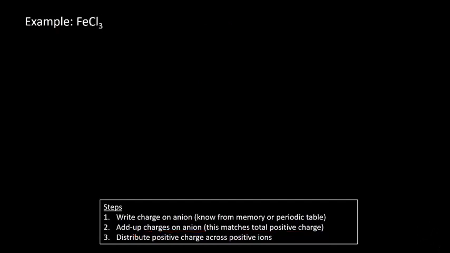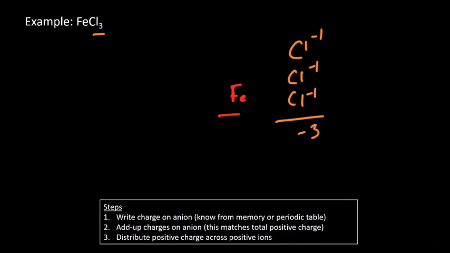All right, one more. Let's do FeCl3. Let's once again write my 3 chlorines. I have 3 because there's a 3 right there. And I have just 1 iron. All right, writing the charge on my chlorines, I have minus 1, and minus 1. Those add up to minus 3. I know that has to match over here, which gives me the plus 3. And when I distribute that across just the 1 iron, I get plus 3. Again, that tells me that I would use a Roman numerals of 3 if I were writing the name of this compound.